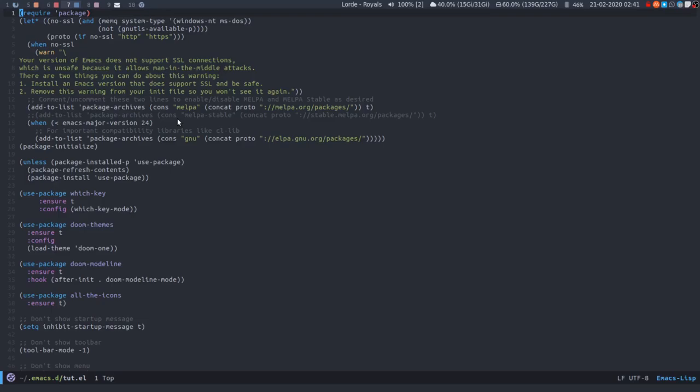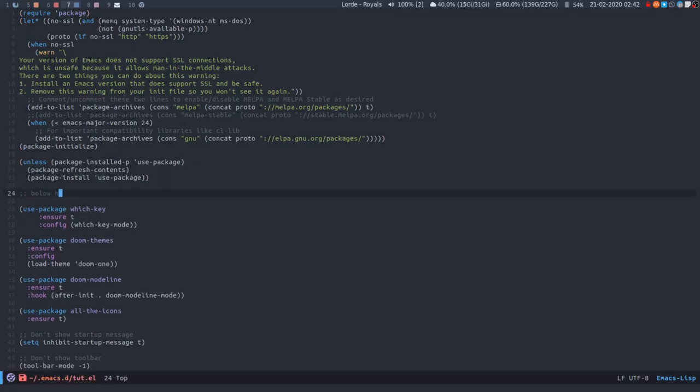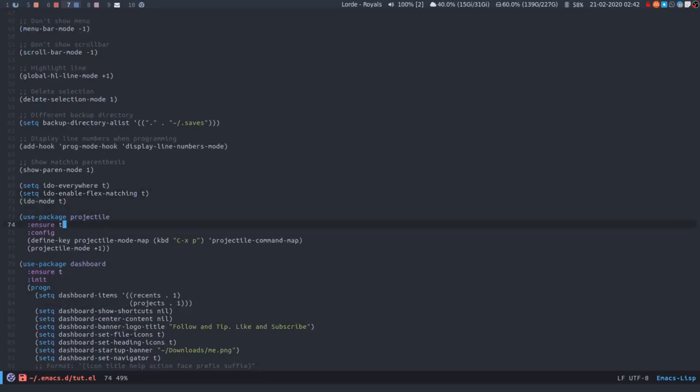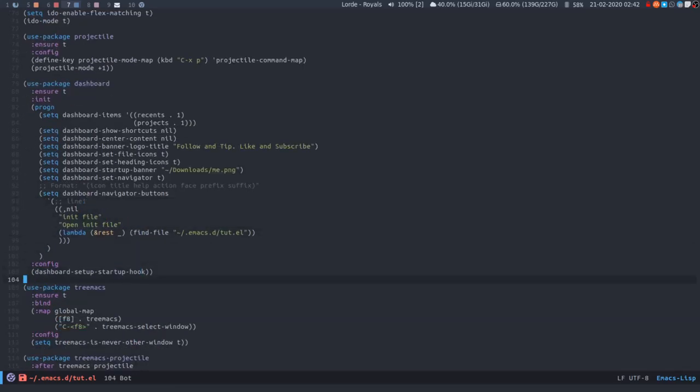I'll probably skip ahead a few bits. I won't show every single thing that I do, but I'll try and explain things along the way. So as you can see in our configuration, we have this top section here up until about here. Below here, we want to move. So all of this stuff is built-in stuff or things that we want in the main file just to initialize things to get going. And then everything else, I put in an org file.